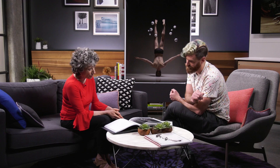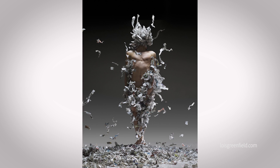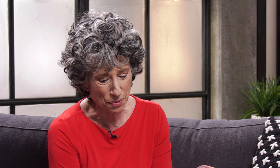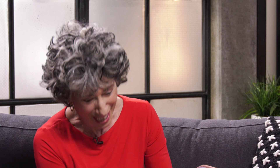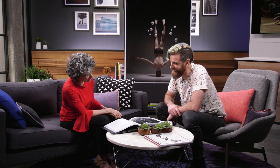I do also work for dance companies. This was taken for a company — what the dance actually was, was this dancer in a huge cage, and all these shredded Taiwanese newspaper clippings were blown around this kind of batting cage with about 20 fans. So the beginning of the premise is the dance, but once the fans started attaching the papers to his face, I screamed, stop. Do not move anymore. This is it. That's definitely one of those moments you can't reproduce. I don't like to label my pictures in any way, but I look at him and feel like he's the god of creation or chaos or something like that.